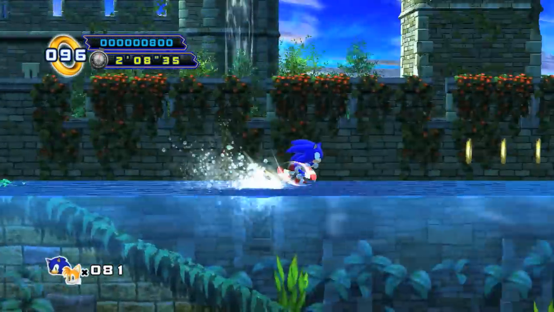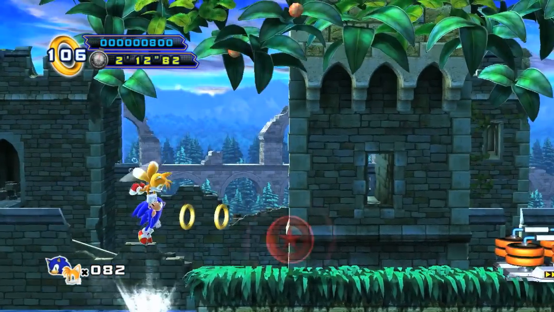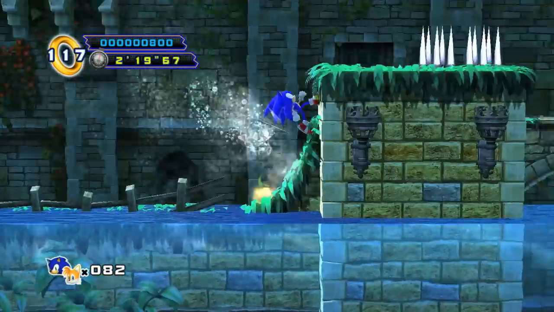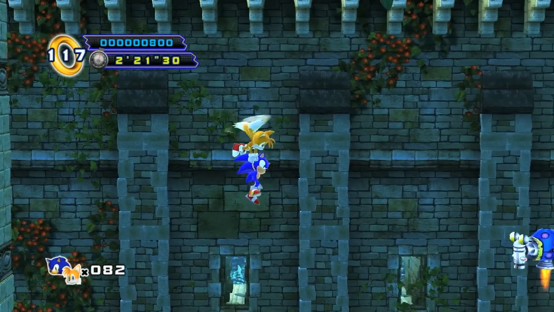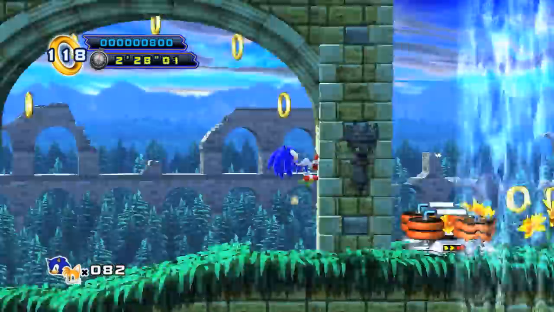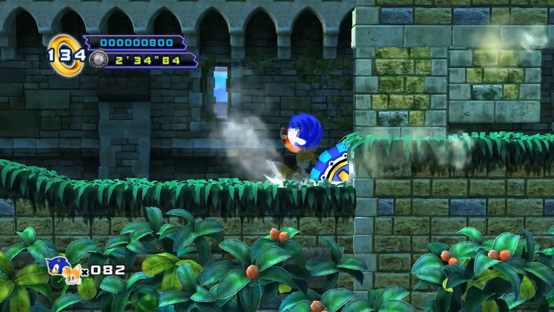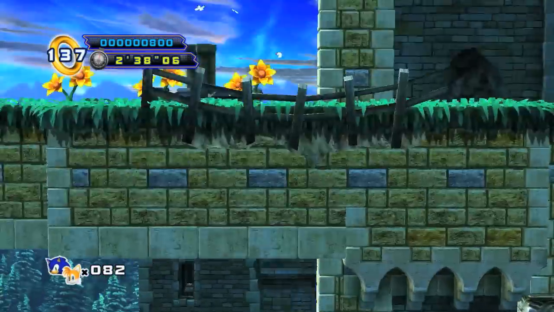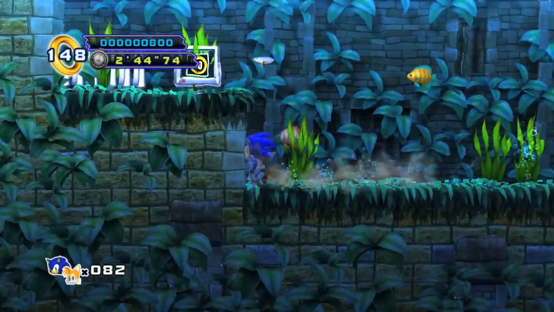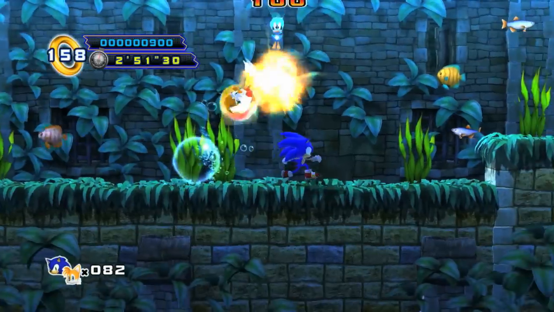Garden, well, this zone looks a lot like Aquatic Ruin Zone from Sonic 2. So I guess it's kind of a mix between Aquatic Ruin Zone and Marble Garden Zone, basically. Also, it's got running across water from Sonic 3. I think it was Hydra City was where it had you running across the water. Another one of those. And there is a lot of water areas throughout the entire game, really. Or at least in the first 2 stages.